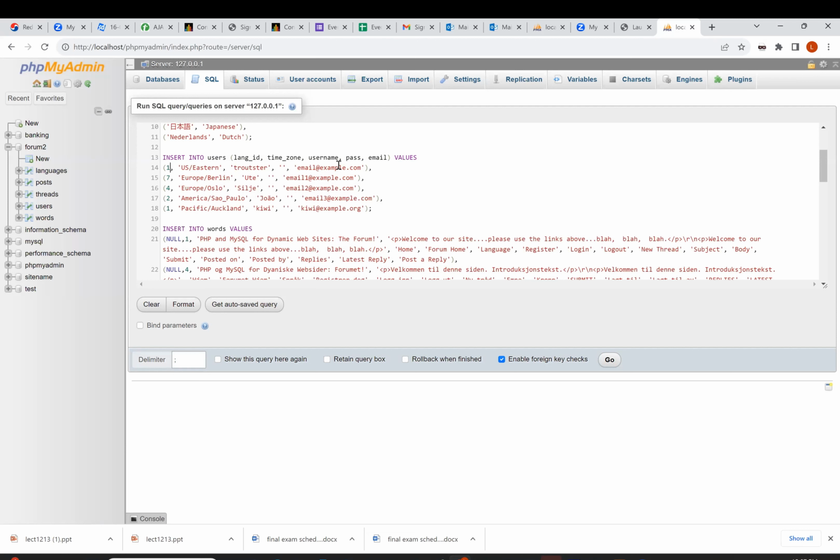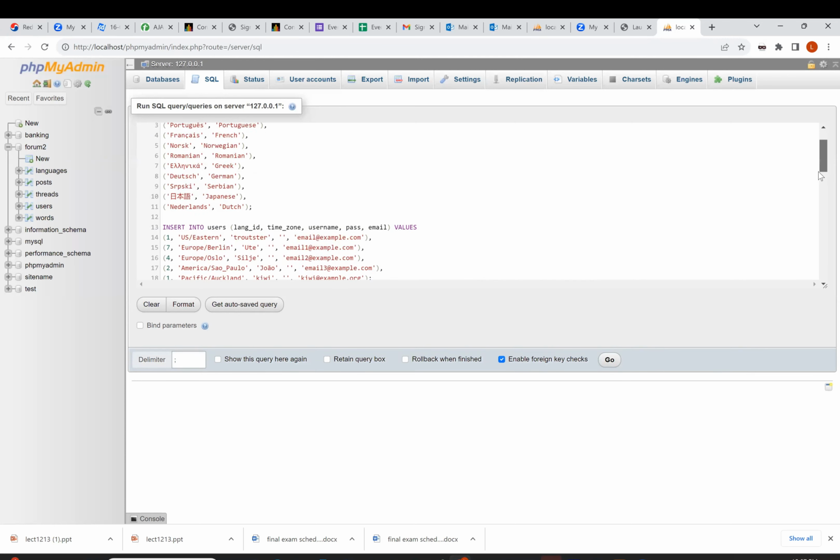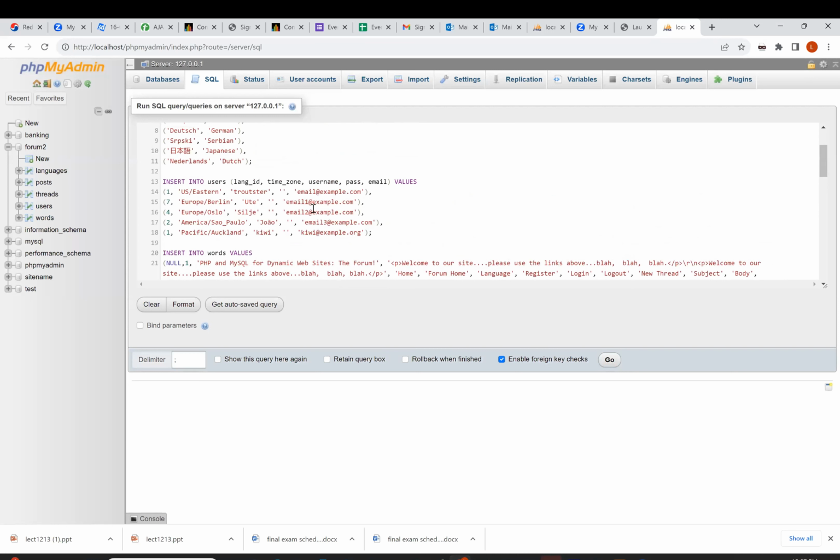But from Facebook side, Facebook needs to know which language you want the menu items and other things to be shown, right? Okay, so that's why we have this language ID. So basically, this language table will have some relationship with the users.